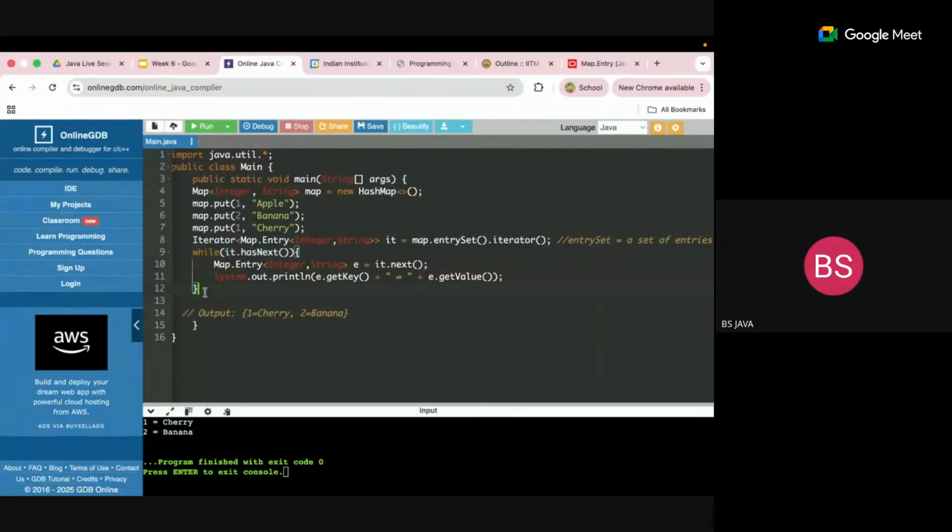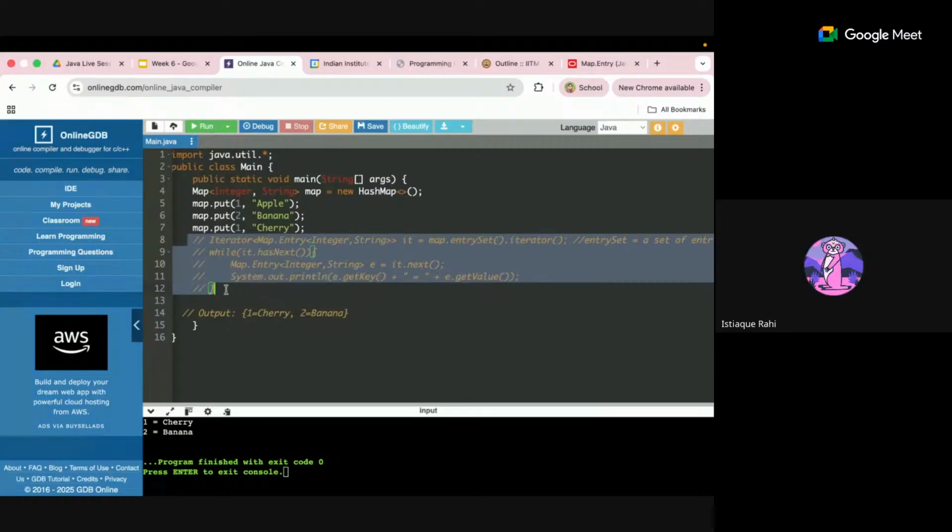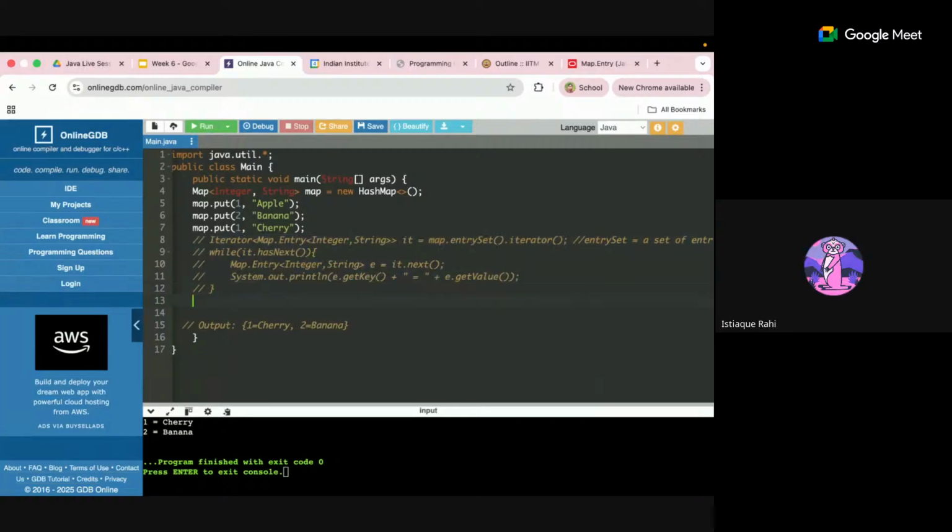Now, ma'am, is HashMap ordered with respect to its key values? No, HashMap is not ordered. HashMap doesn't follow any order. Okay. And ma'am, we don't have any for loop or anything to iterate for this, right?